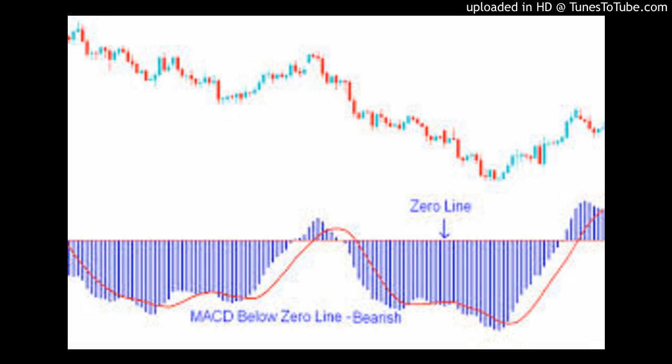So the histogram wave is a little shallower, the second wave down, not a lot, but it's the divergences that really flag this as being a wrong way move. So if you're short here, you made the mistake of jumping in, you'll want to get out. Oops, we made a mistake. We want to exit this position right away.